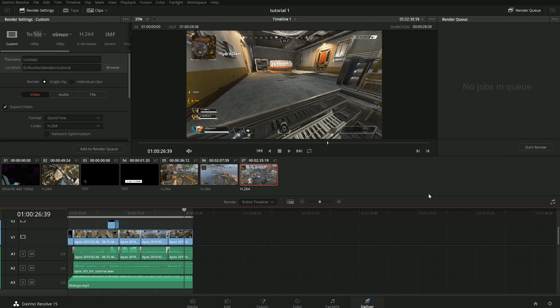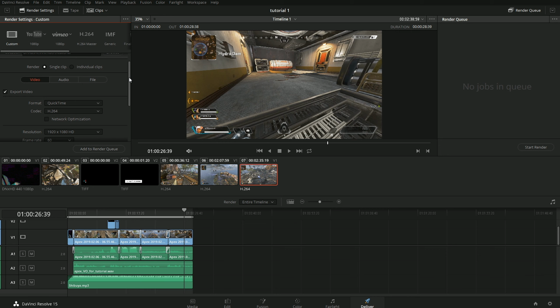So basically exporting your project to a video file, or even a number of video files, has a number of steps. If you look at these render settings here, you decide what settings you want. You then decide how long or how much of your project you want to render out. And then finally, you add that to the render queue. And then when you're ready to go, you hit Start Render, the computer goes off and works through those jobs for you.